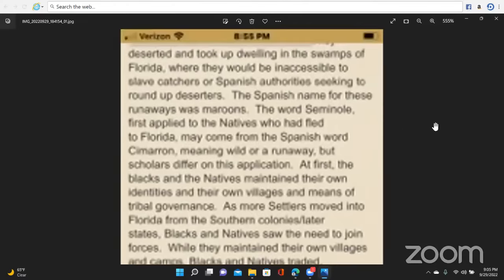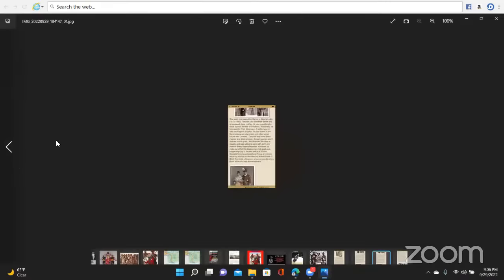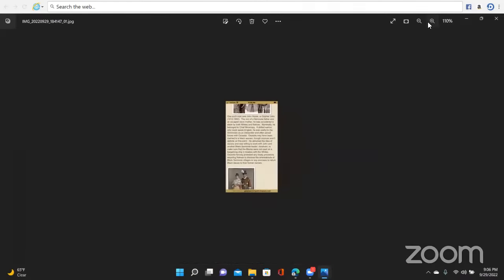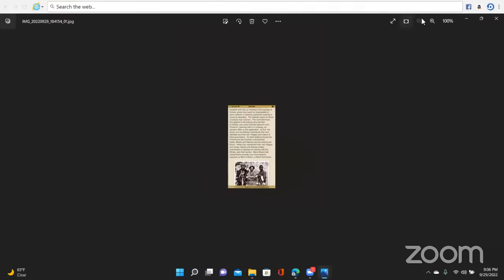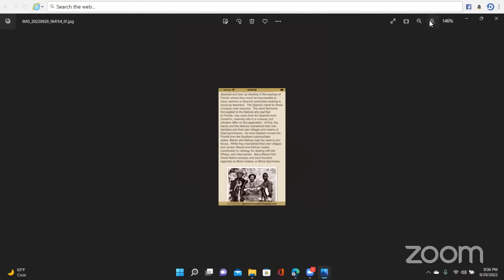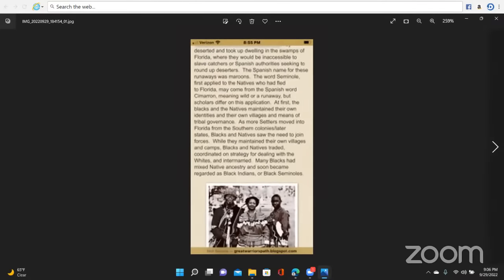Go on to the top of the page. All right, top one right there. That might be the second half for the next page. Okay, hold up. Let me go back. I think we just read this one. That's the one we just read. Okay, then this right here, the next one. Let's see the one after that just to make sure.